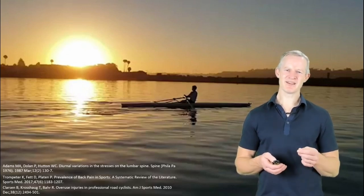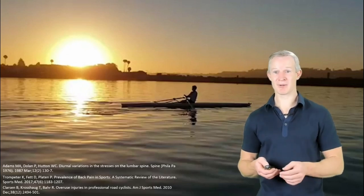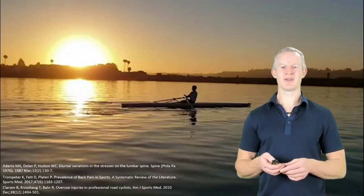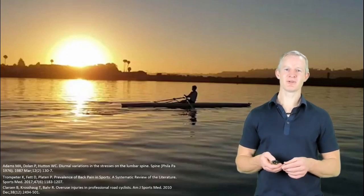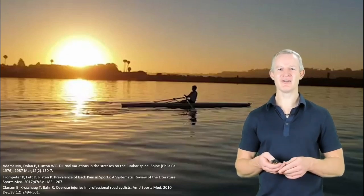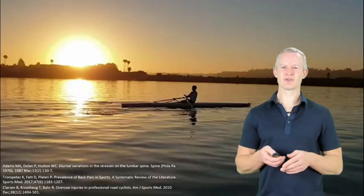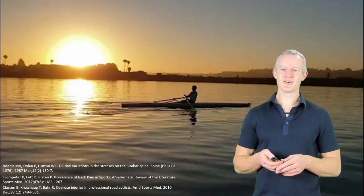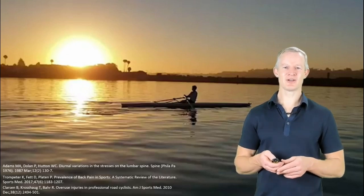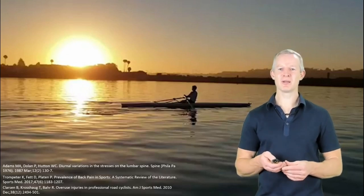Rather, it makes sense that these exercises should only be encouraged either in someone without back pain, or in someone in whom the exercise is not a problem. For example, patients with symptomatic spinal canal stenosis often find flexion-based exercises relieving. If someone has a disc injury or an annular tear, it's illogical to stress the tissue acutely. Further, if pain is caused secondary to a disc bulge irritating a nerve, flexion-based exercise will probably be provocative.